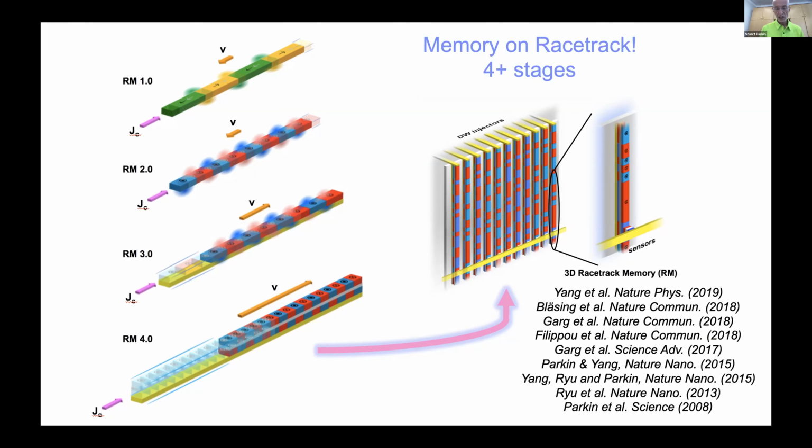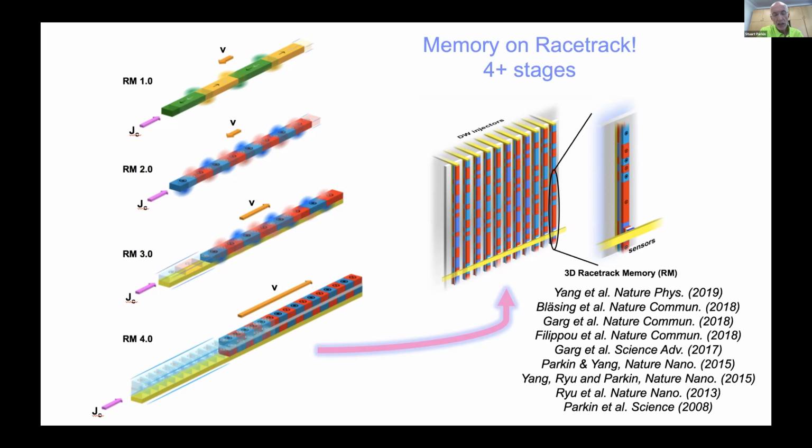Then in the last two stages, if you like, we've evolved to using spin orbit torques, which means that we pass current through a neighboring layer, a heavy metal, typically platinum or tungsten or alloys, in which we convert charge current to spin current. The spin current flows from that layer. Here would be platinum, this yellow layer shown in racetrack 3.0 on the left side, and the domain walls then move in the opposite direction to the volume spin transfer torque. And they can now move at a few hundred meters per second, about 3 times faster for the same current density.